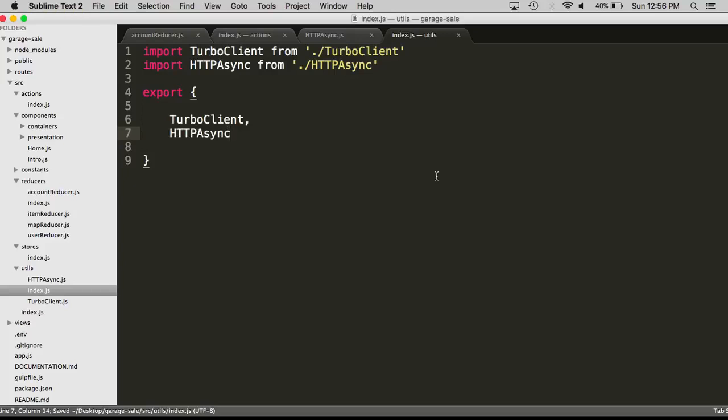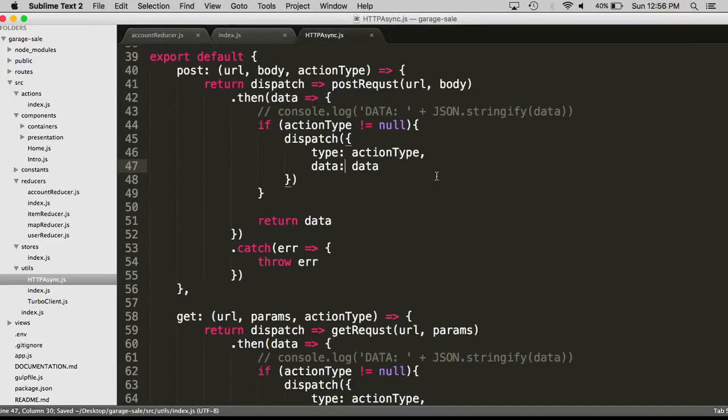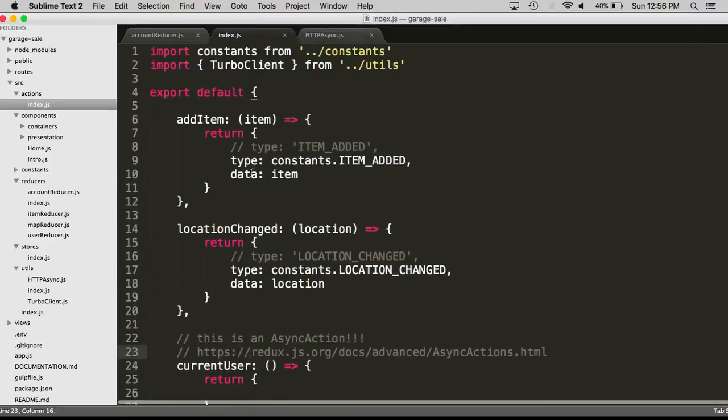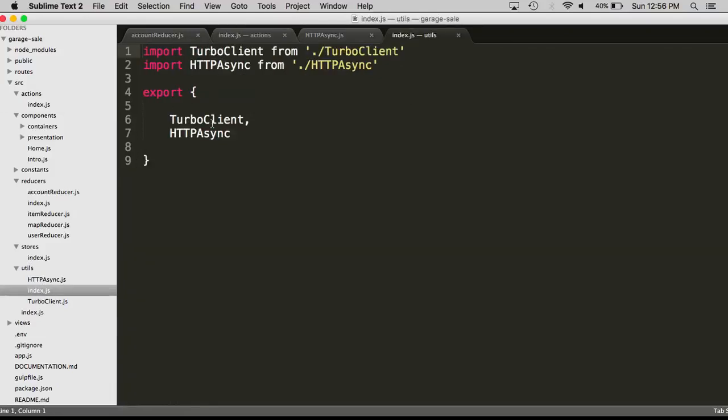Okay, and now we will use that module to make the async requests on our behalf. So we go back to our actions now. Is everyone with me on the actions?